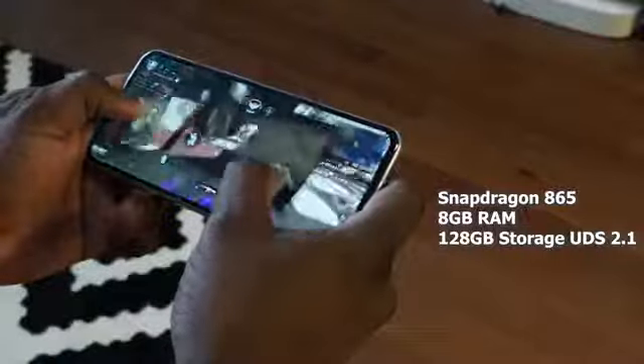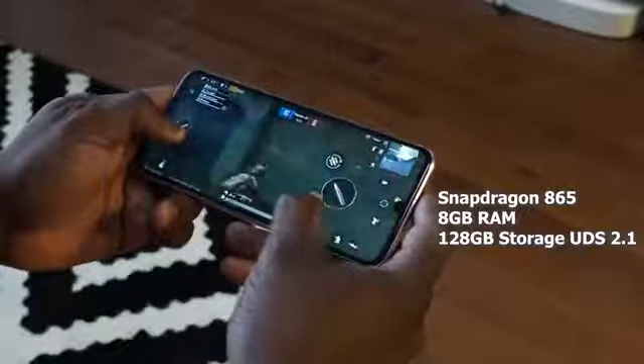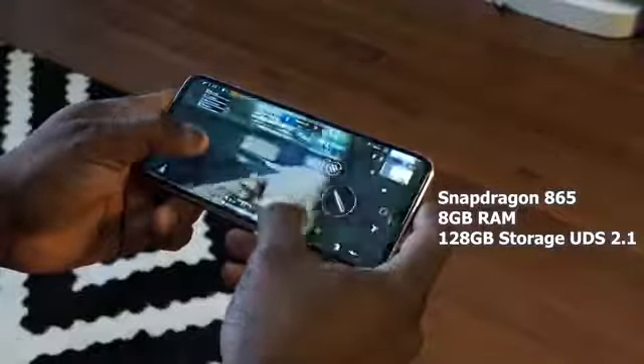The cameras are pretty good too, and you've got some really nice photos, so stay tuned for our camera video covering low light and 8K footage. But talking about gaming — this device is powered by a Snapdragon 865 processor, which is very powerful for gaming. Playing Call of Duty, PUBG, and Fortnite, things are really smooth, gameplay performance is fast and solid. As a gamer picking up a smartphone, it nails performance right off the bat.